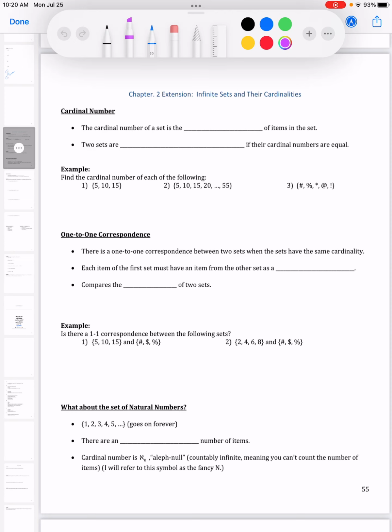So this section, I know, has a really weird title with chapter 2 extension, all that stuff. Don't worry about this. It really goes hand in hand with what we were talking about with the rational and irrational numbers. We're going to talk about infinity, and it really stems from those ideas in section 6.4, so they go hand in hand no matter what the crazy title says.